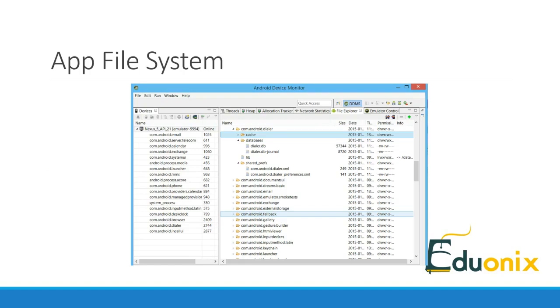When running an application on Android emulator, we'll have better access to several components of the virtual device, including more access to the application's private file directory. If we open the Android device monitor from Android Studio, we can see the file system through the File Explorer view. As we can see here in this image, in the File Explorer, we can view file directories for the com.android.dialer application. We see in the file directory there is a cache folder, a database folder, and some saved shared preferences. These files can be downloaded from the virtual device and uploaded with changes by using the Pull a file from device and Push a file onto the device buttons in the top right corner of the view.